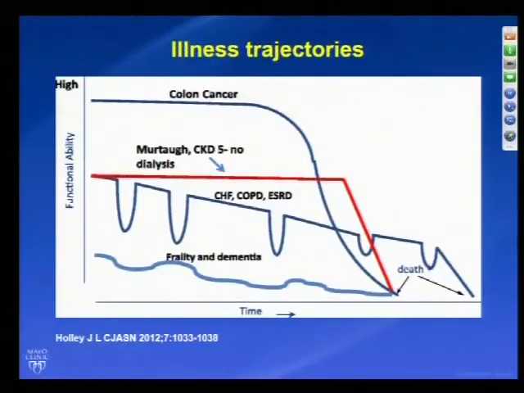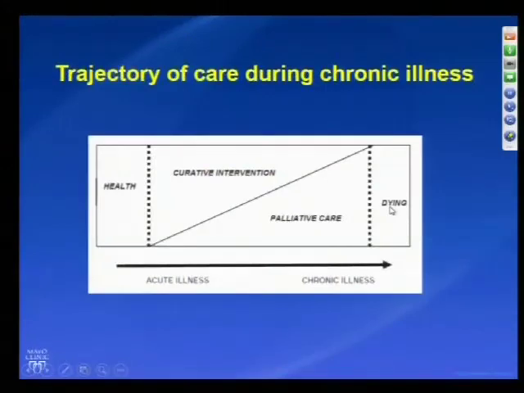And this brings us to the illness trajectory. Typically, an end-stage renal disease patient, like a heart failure patient or COPD patient, declines over time with severe exacerbations. In this paper, they argue that with CKD stage 4 you can maintain functional status until the very end, where you then drop very quickly, like in colon cancer or other examples like that. So you have to think about the trajectory.